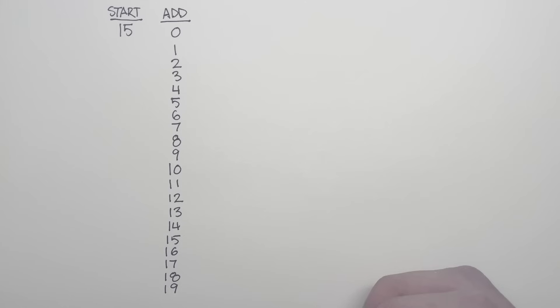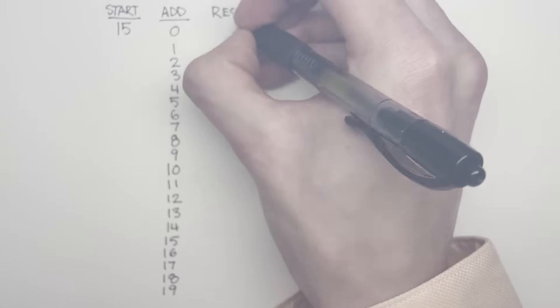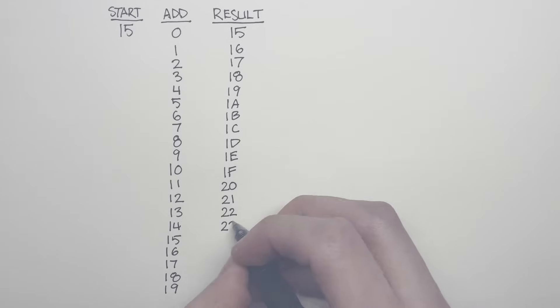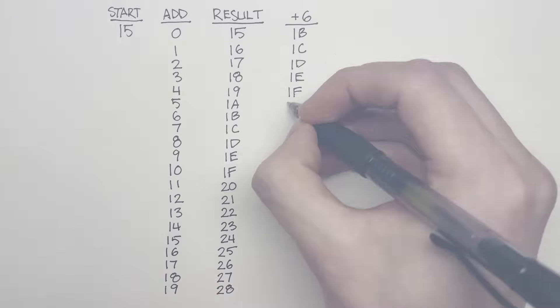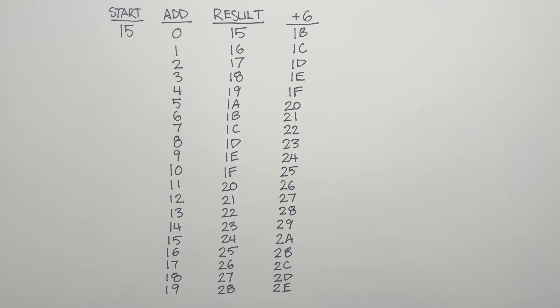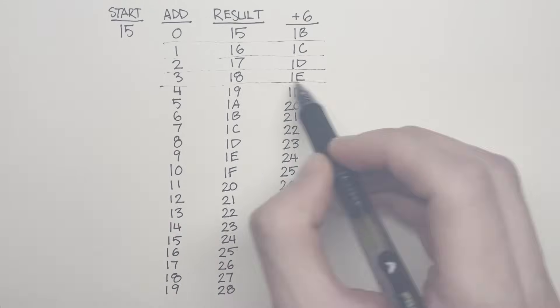Let's break out a table here. On the left, we have the number of points to add. In the middle, we have what the score would show up as on screen after adding that many points, and on the right, what it would look like if we added an extra 6 points to it. You can see here that for 0 to 4, simply adding the number works perfectly. And then, for most of the other cases, adding 6 is what you need.